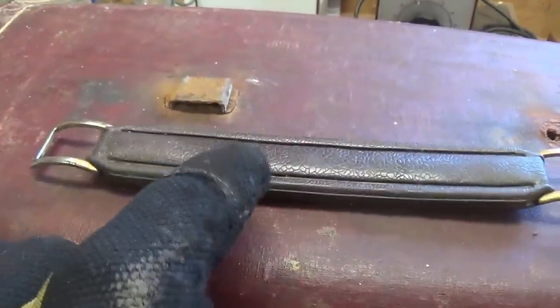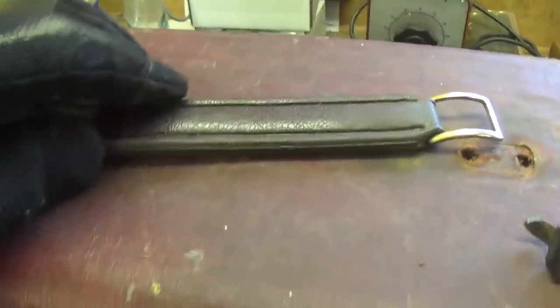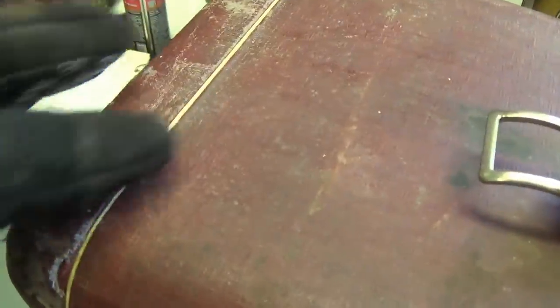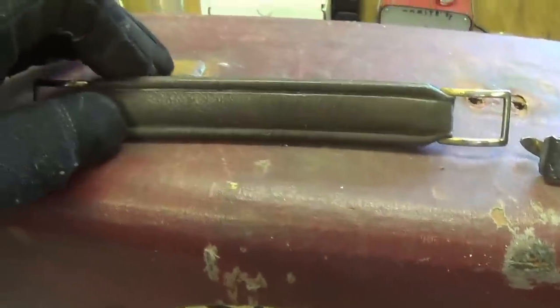Well, I checked through my parts stash and came up with a handle that's actually pretty darn close to what the original was. I think the original was white to go along with the piping, and this one isn't, but it goes along, I think, nicely with the color and age of the amp. Now, it's no fun installing it.